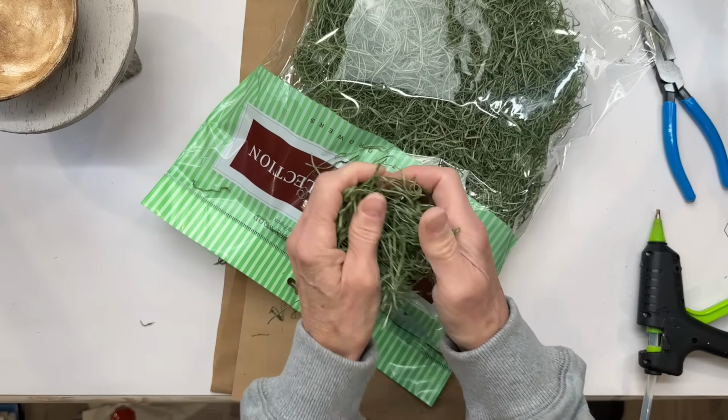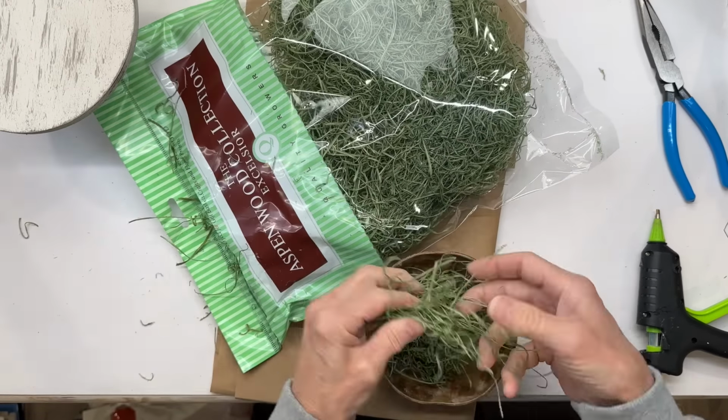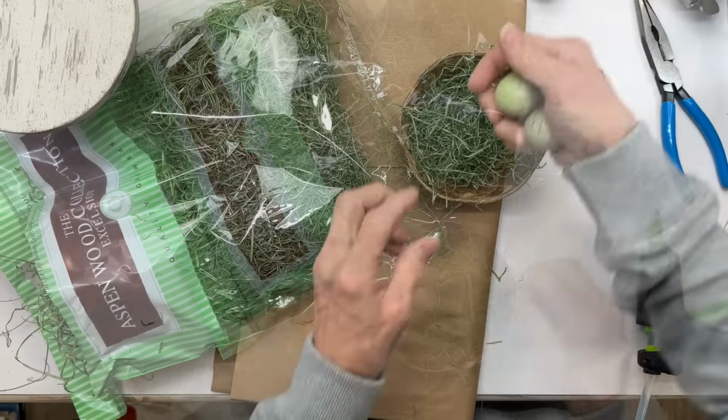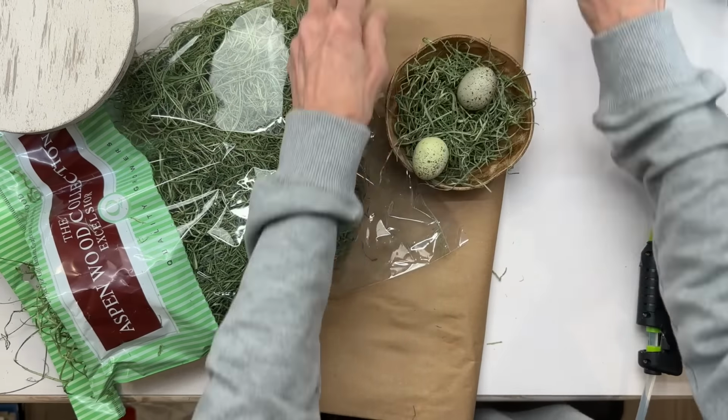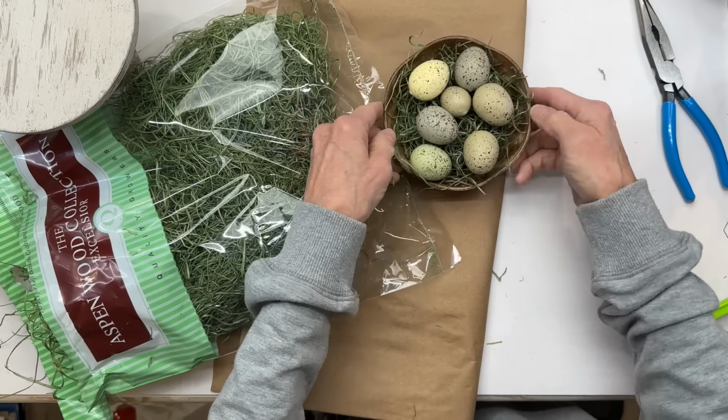Okay, next I got this moss from Hobby Lobby, and I'm just going to roll it up and put it inside my bowl. And then I got some little vintage looking eggs from Michael's to put into the center of this. And then I'm just going to place this on my stand for a vintage Easter look.